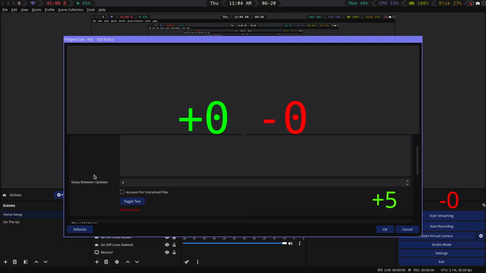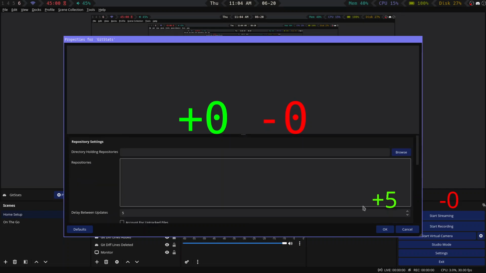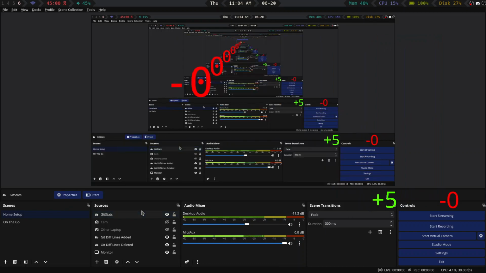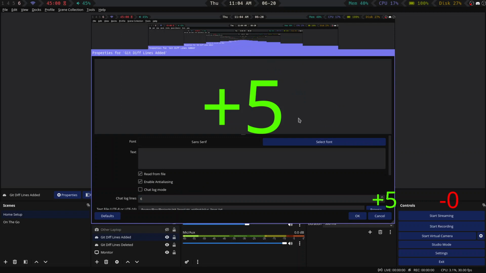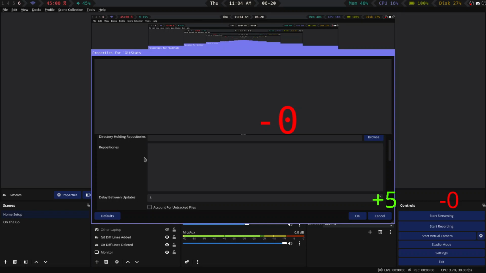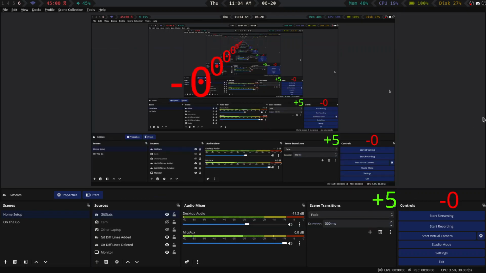Whatever. I'll fix it later. This is not the default size. Or maybe it is. I'm not sure. How big is this one? Oh, I guess it is that size. I'm not sure. Anyway, we could put this below the repositories.